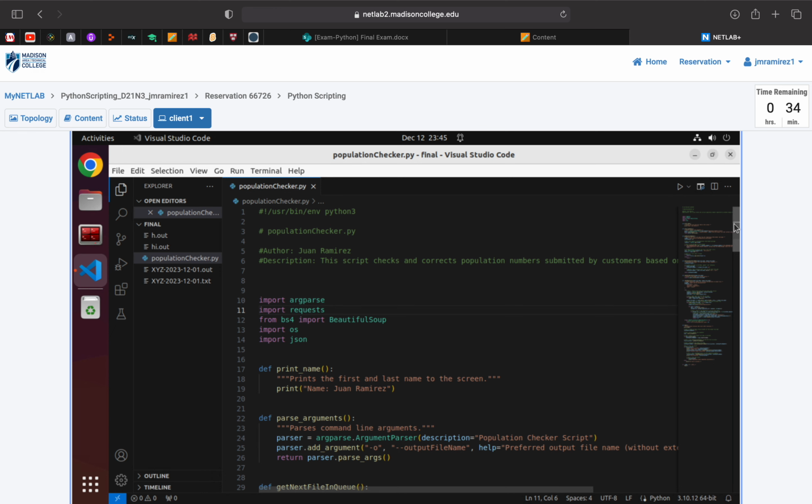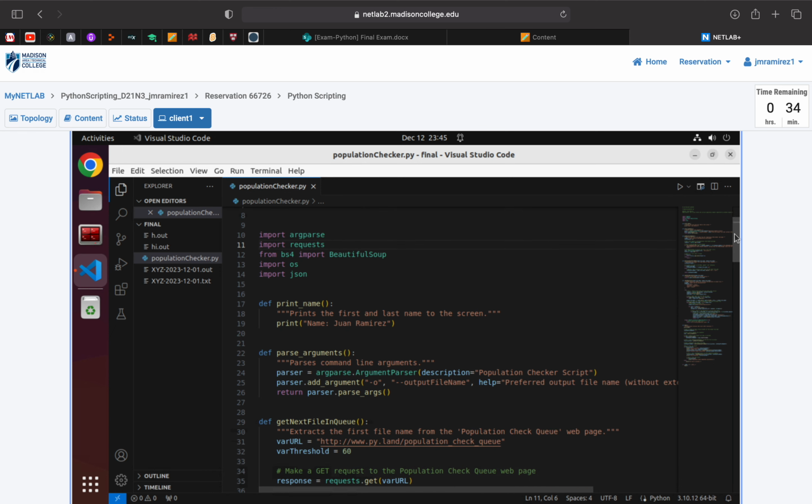So if I go through, the first step would be the importing. The imports I used were argparse, the library used for parsing command line arguments. Requests is the library for making HTTP requests.